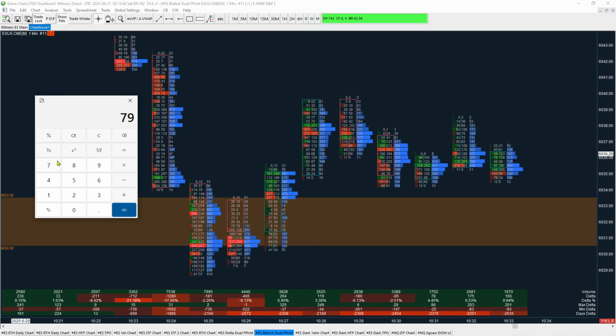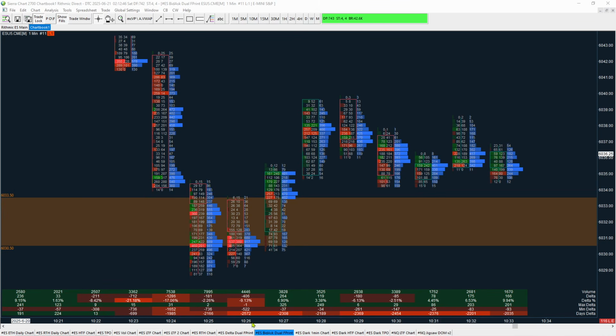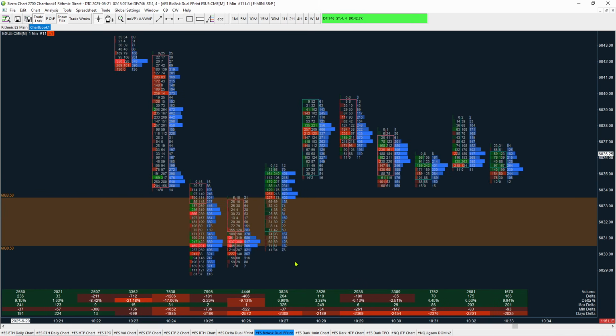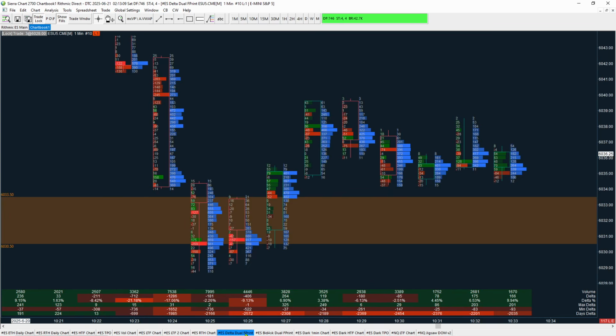If we look at it from a chart that does the calculation for you, I call this a bid and ask footprint. You'll see it down here. And I call this one a delta footprint. It's the same information you can see, but this one just does the math for you. You know how we had 79? You don't have to do it in your head, you just look at this, 79. This is the one I use personally. A lot of people use the other one as well. To each their own. I prefer this one.